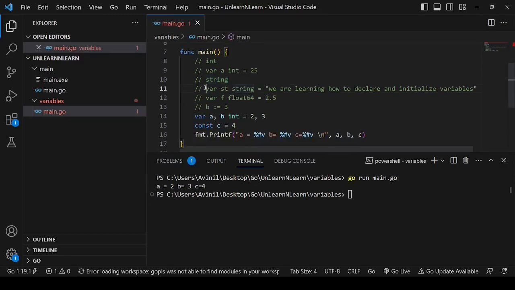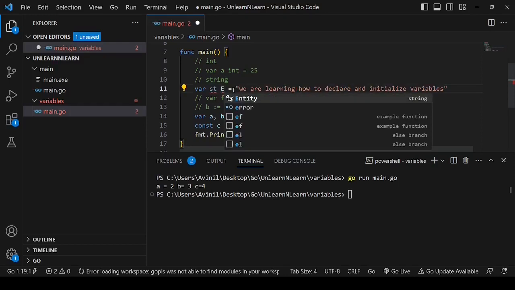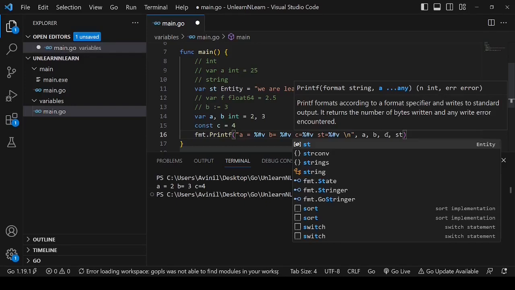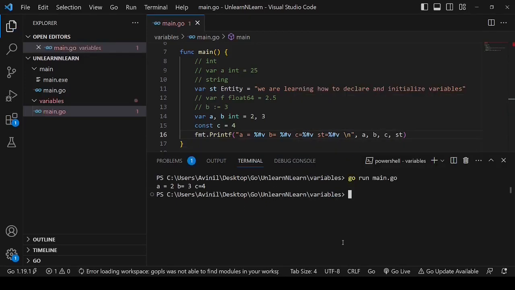So what I can do is I'll just change the type of st to entity, and now we will use the value assigned to it, and I will print it. So you can see that the st is of type string.